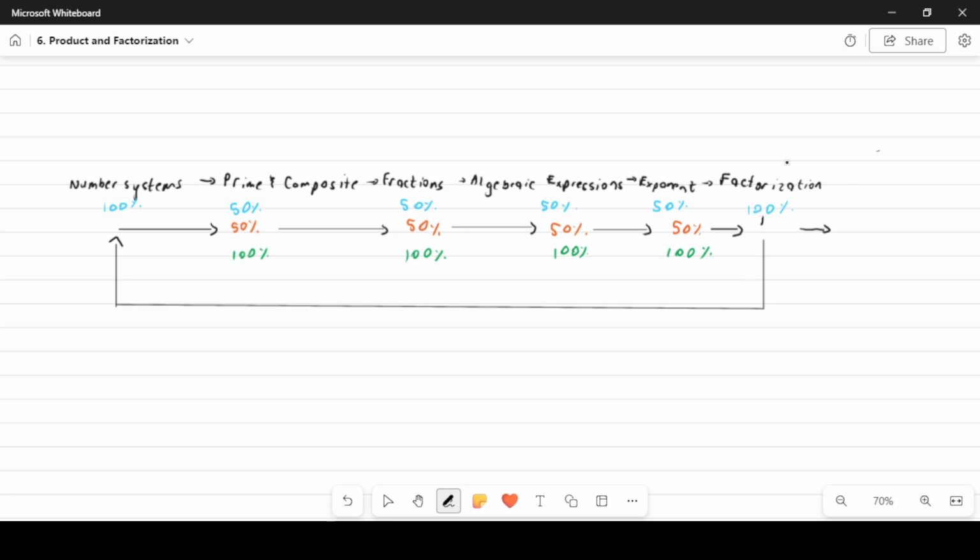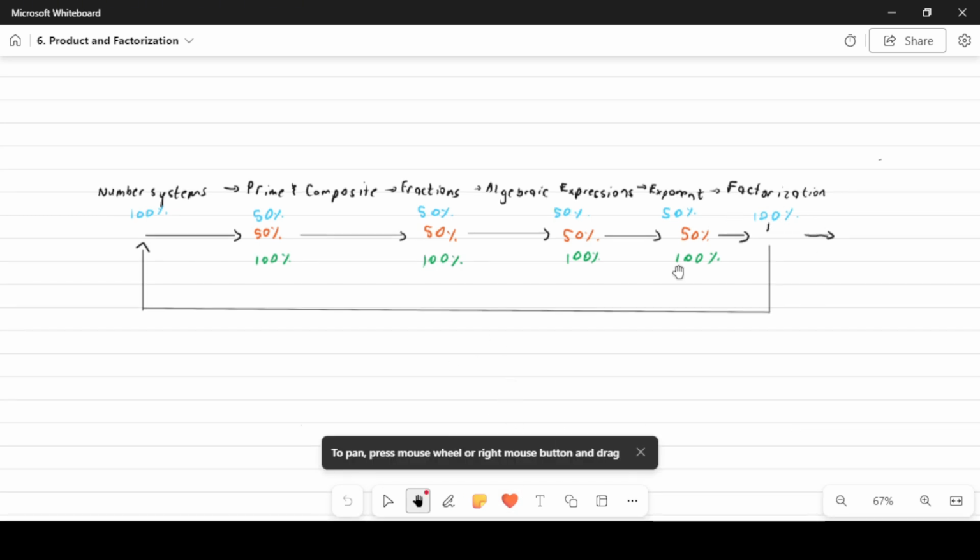However, we cannot only discuss factorization, we have to discuss products first. So you need to understand products before you can understand factorization. Products is a very straightforward idea. Exactly as I said, when you're given terms that have variables and numbers, you will utilize the SNV rule, sign number variable. But if you were just given numbers, we've been doing that for basically our entire schooling career, multiplying integers together. But now when we start bringing in variables, we have to utilize the SNV rule, so it's a bit more systematic.